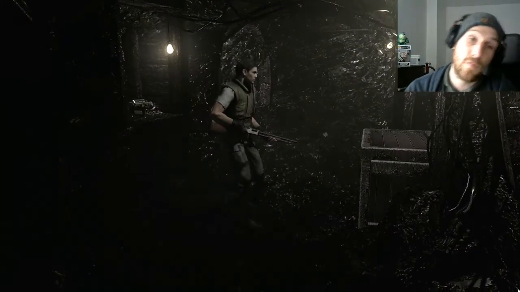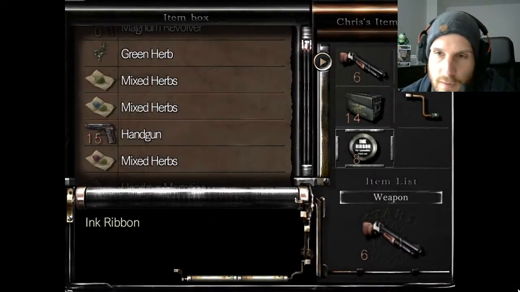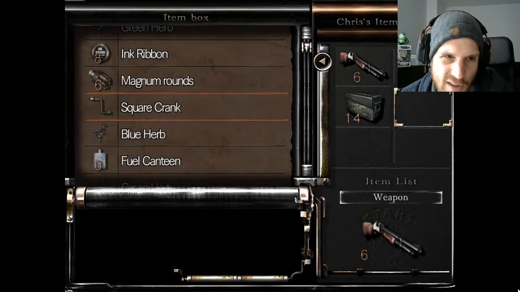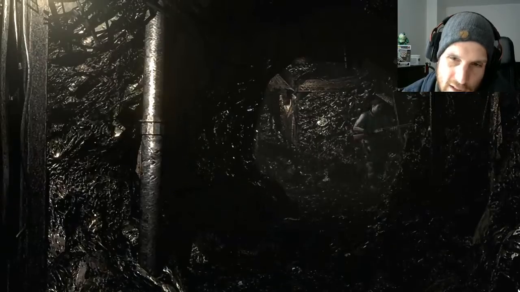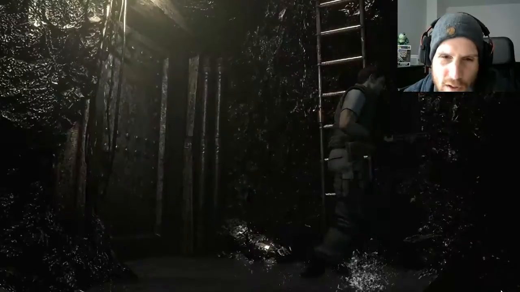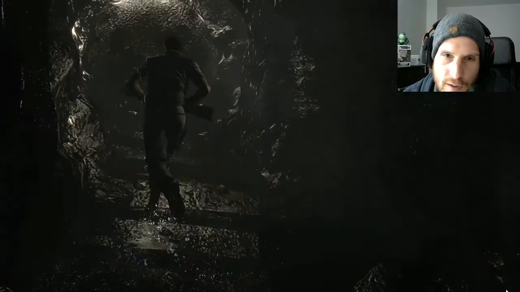Cool. Well, at least now if we die in any of the instant death zones, we don't have to do anything like that. I don't think I need the square crank right now. I need the hexagonal one. So let's leave that there. If we need to backtrack, we can backtrack. There's no harm in backtracking.